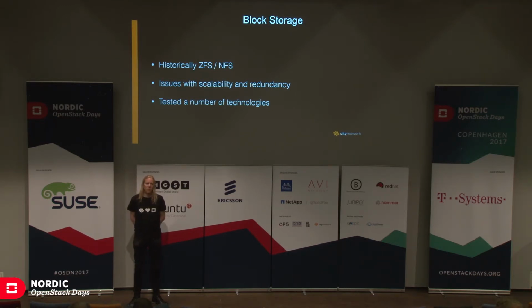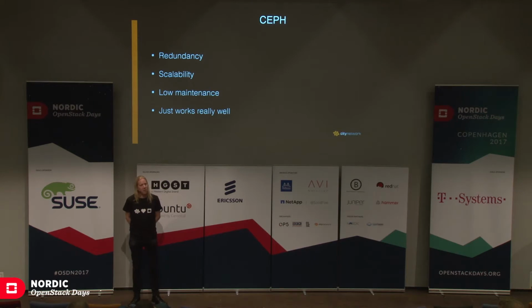We have been looking at a number of technologies. We have had brief encounters over the years with vendors like EqualLogic. We've been looking at Gluster and so on. But in the end, we settled for Ceph, both because most people in the OpenStack environment really seem to like Ceph, and I can understand why. There is a huge user base of companies using OpenStack with Ceph, so it gets really well tested, not only by us. We get really good redundancy, really good scalability, and it's pretty low maintenance. We don't really have to touch it very much. It pretty much works as it's intended to, and we have never looked back.